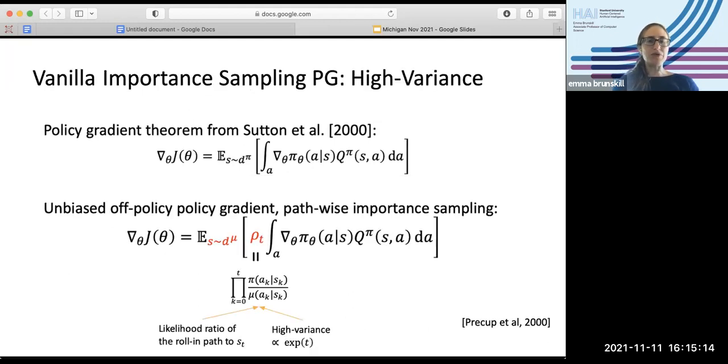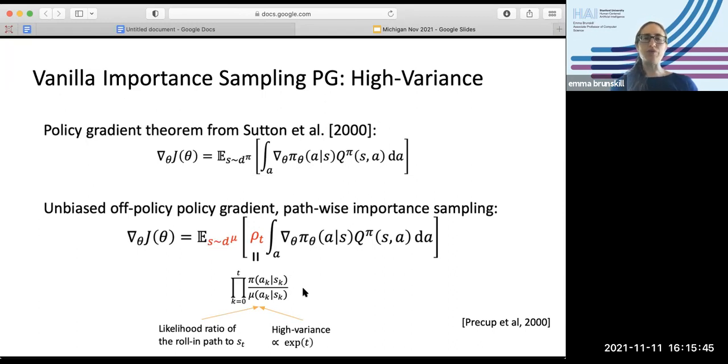What we proposed you could do in this case instead is to incorporate pathwise importance sampling, which is that we're going to correct for the distribution mismatch between the data that we have and the data that we would get under, say, a new policy that we would like to execute. Now, I just want to highlight one thing that was interesting to us, which is that this really becomes an issue when we have function approximation.